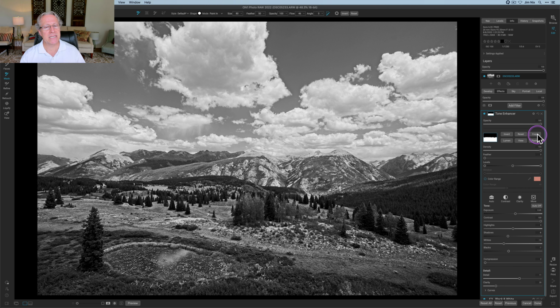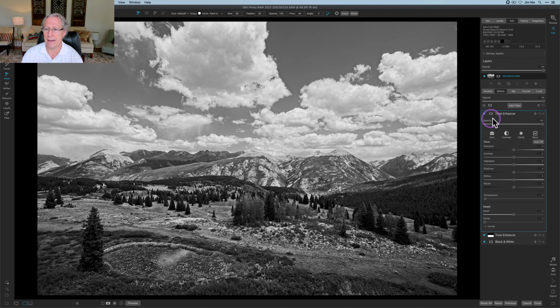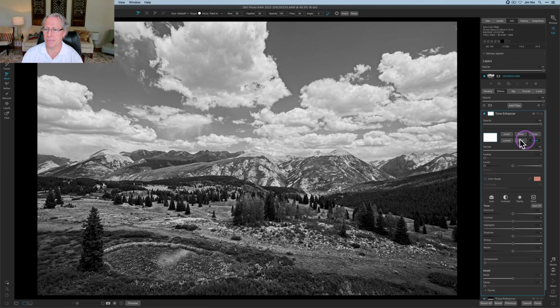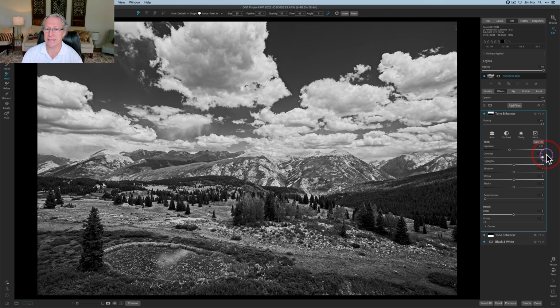I'm going to copy this mask, because you can do that easily in On1, and add tone enhancer one more time. As you can imagine, I'm going to paste the mask and invert it. So paste and invert. Now my mask is applying to the sky, which is what I want to do next. What I'm going to do here is drop the exposure a little bit, about 0.75, and set contrast to 100. I know it sounds like a lot. Shadows, negative 100. And whites and blacks, I'm going to bump a little bit up on the whites.